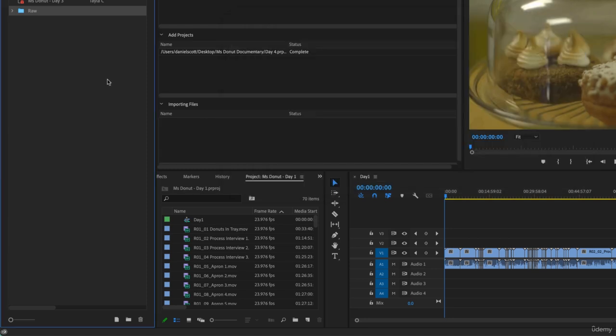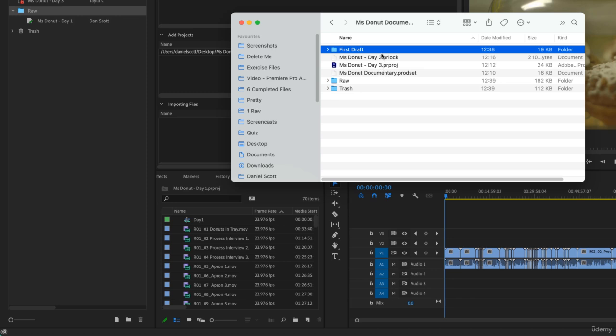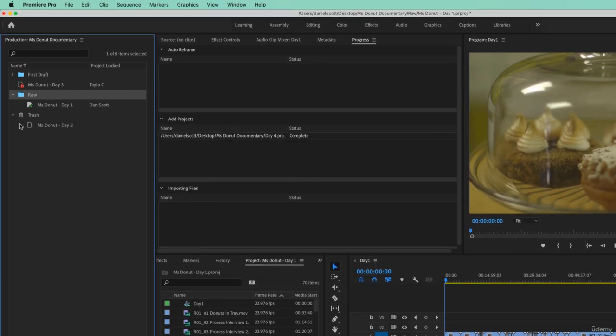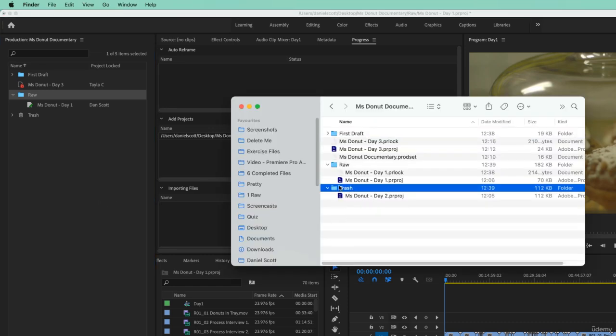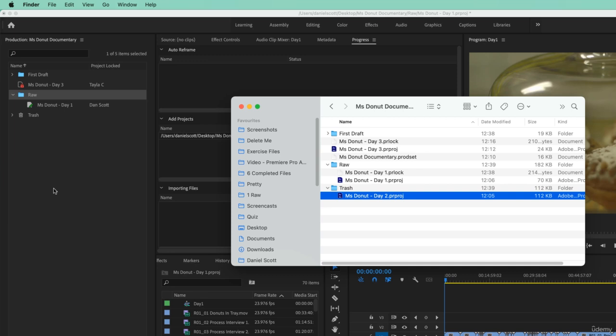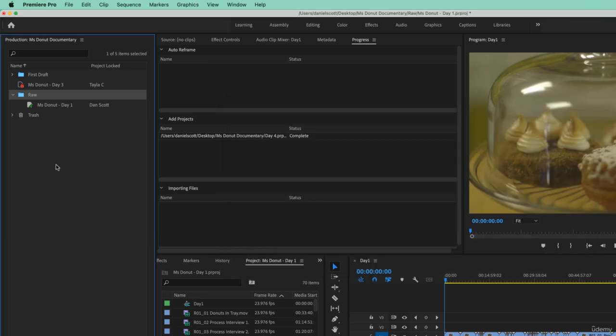That's how it works. Also, let's say you've got one in here and you don't need day 2 anymore for some reason. You delete it and you're like, oh, what happened? Day 2's gone. I've got day 3. Oh, there it is, you see it disappearing. It's actually just moved it to a folder called trash, which is really helpful. It means it's not gone forever. It's just moved out of our production list. If you really want to delete it, you have to go to the file here and actually drag it to the trash. Premiere Pro likes to keep it around just in case, which I think is probably a good idea.